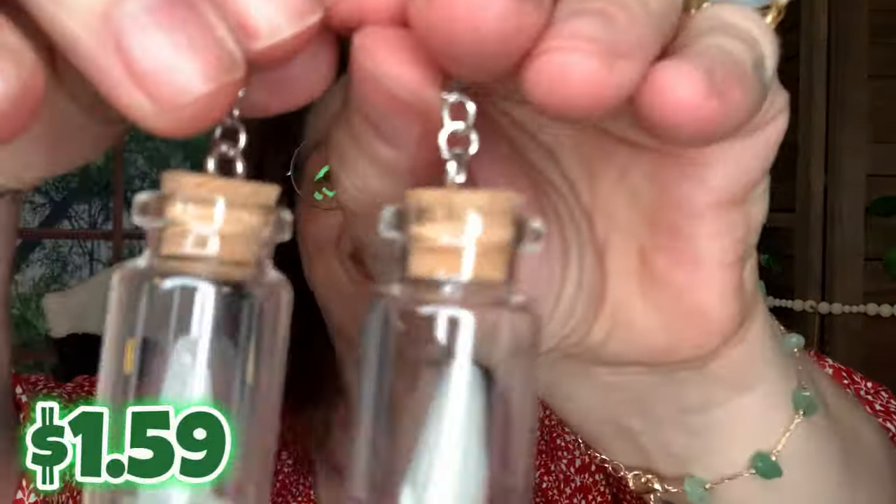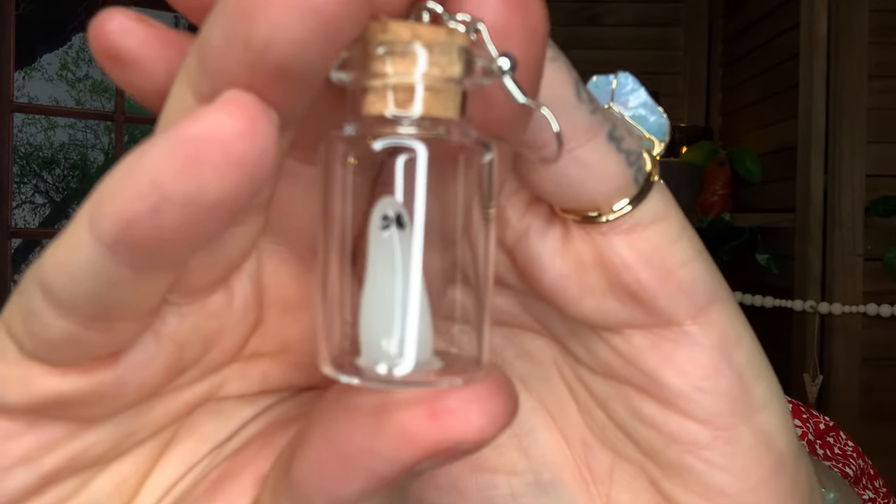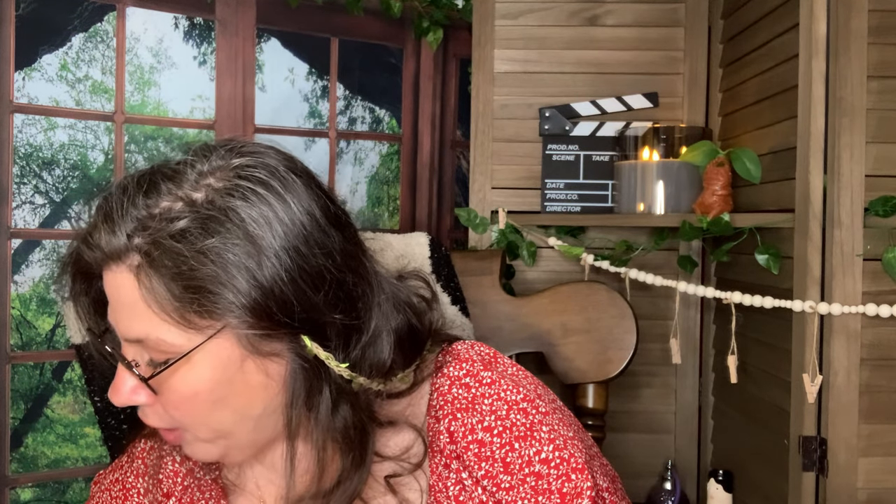Oh, these are cute — spooky season earrings, you guys! These are glow-in-the-dark ghost earrings in little mason jars. Look at them — oh, the little eyes! Oh my goodness. I'm going to have so much fun with these. Those are cute little ghosts in there. That is so cool — yeah, they're glow-in-the-dark and they're real glass. I would totally buy these if I was out shopping and saw these. I paid $1.59 and right now they're $1.71. Totally would pay that. Oh my god, they're so cute! Those are adorable. I don't want them to get broken, so I'm going to stick them up here for now.